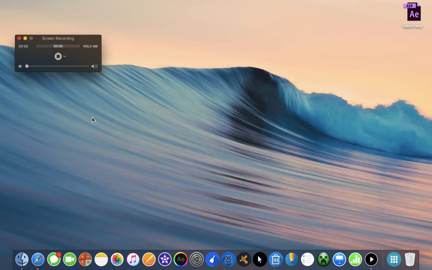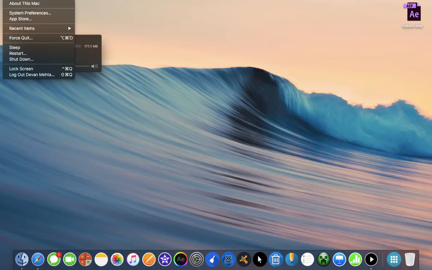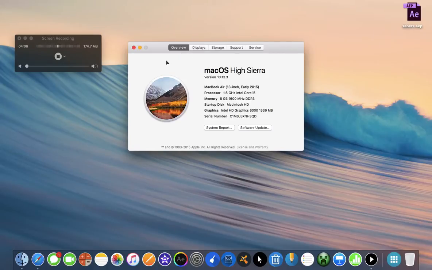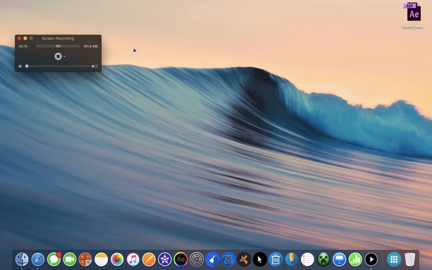Alright, so guys, before we get started on the default icons, I forgot to tell you something. I am running macOS High Sierra, so this does work with High Sierra. So the reason you can't do this to default icons is because the default icons are locked by macOS.